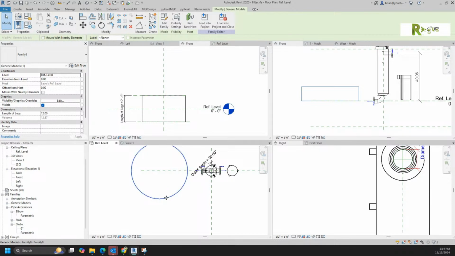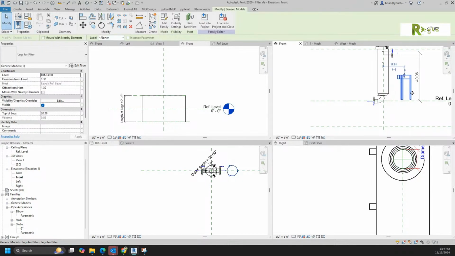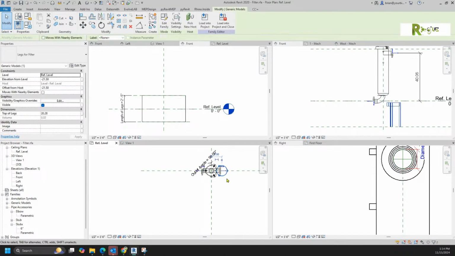Smart. I think you'd almost have to put another one in. In this case, what I would probably do is put another one of these guys in.